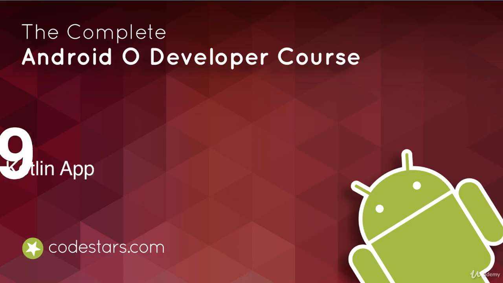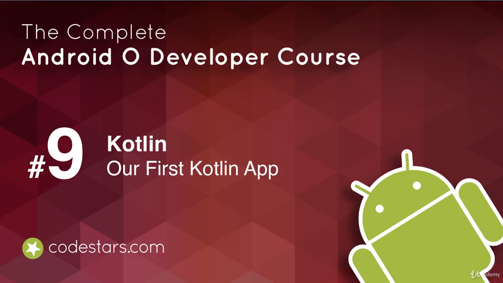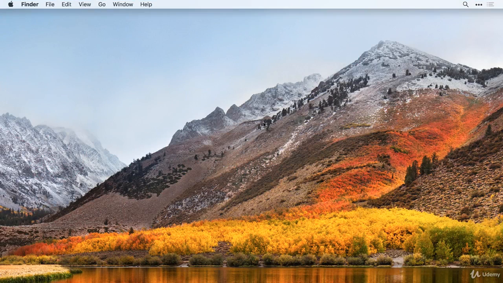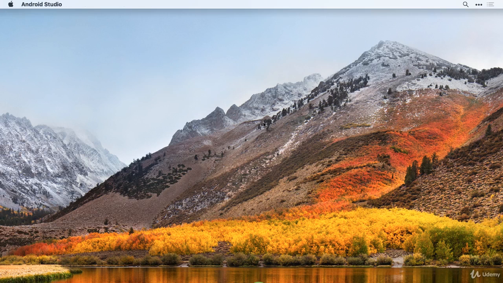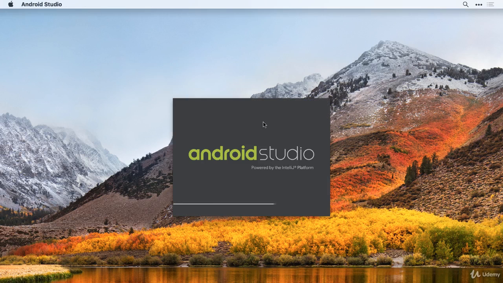All right, so now that you have a good grasp on Kotlin, we at least know the basics that are going on here. It's time to move over and talk about how we take these skills that we learned in Kotlin and then apply them to Android Studio. So let's go ahead and open up Android Studio now. We're first going to just create a new project in Kotlin. We're going to talk about how we can convert things with Kotlin, just all sorts of bits and bobs here.